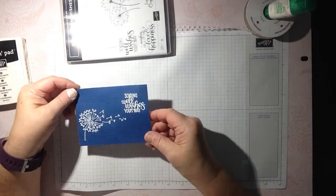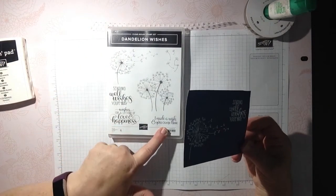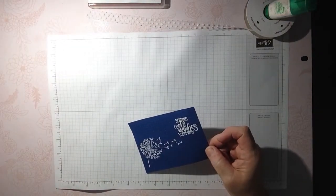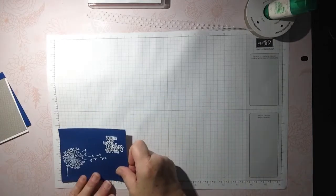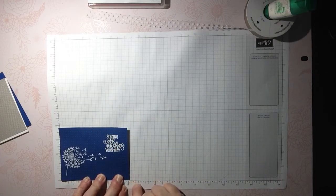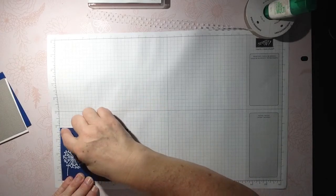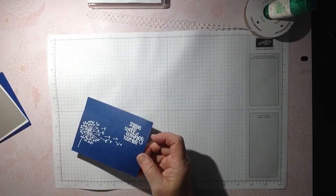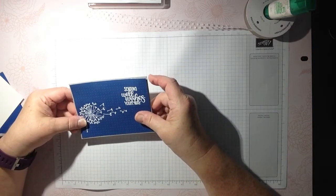There we are — 'Sending Whale Wishes Your Way.' I love this set because it has cute little images. It also has some cute sayings: 'wishes for a lifetime of love and happiness,' 'I made a wish and you came true.' You can use this for weddings and many other types of cards. I'm giving it some time to set up — it will take about a minute or so. So this piece is five and a little scant — in between the quarter and the five, maybe one-eighth. And the same here, also a little scant before the four. I also took another piece of DSP from that same paper pack, this little gray piece, and that's a little scant too.